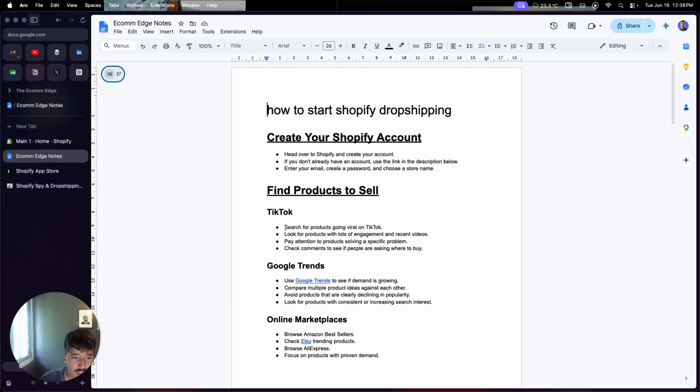So first, you want to check out TikTok, right? You can open the TikTok app, right, and search for products that are going viral, right? Or search for products that other people are selling that you maybe did not have an idea about, and to give you that inspiration of what maybe industry you want to sell in, right? So maybe you want to sell in the pet industry, or you want to sell, you know, viral products only, or maybe you want to sell in the boring business where like you're selling filters, for example, right?